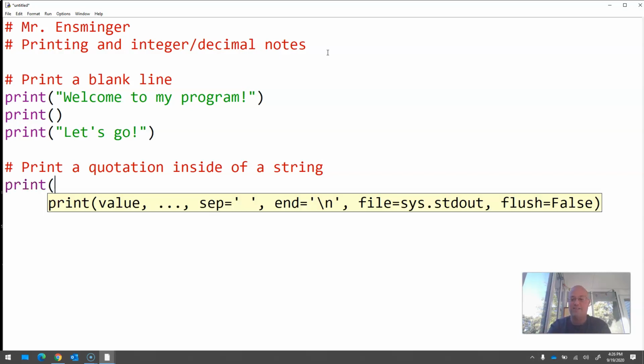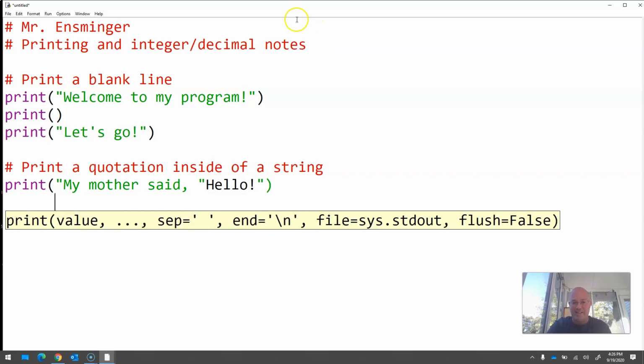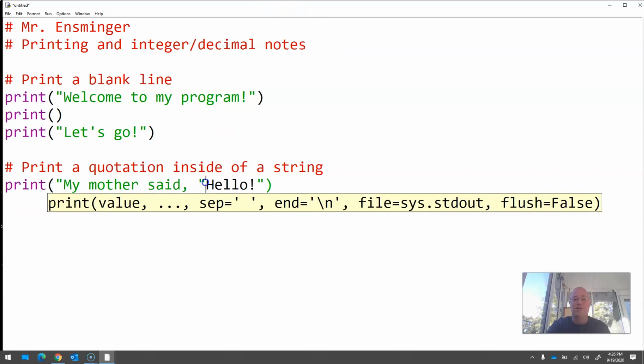If I say print quote, my mother said, and then comma, quote, hello. Well, you can already tell what's messy about this. As soon as you type a quote, the computer thinks that you're ending the print statement, and of course that's no good. So what we're going to do instead is use something called an escape character, which is really a fancy name for a special character you're going to use to print a quote.